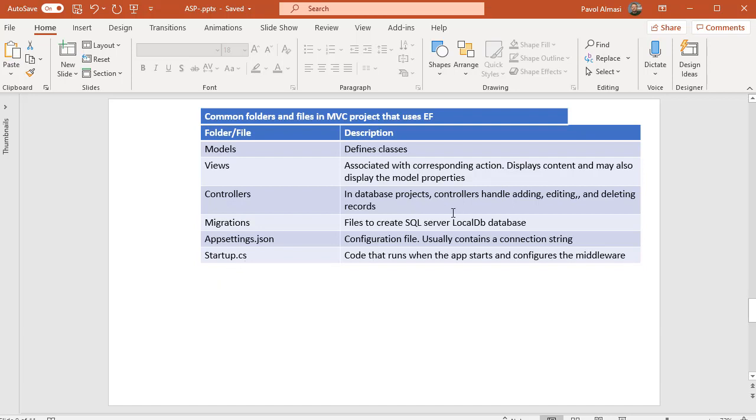But one folder that Entity Framework will create as we use it is Migrations. And this folder will contain files that are to be used to create the SQL Server LocalDB database. And you'll see it in action in just a minute.